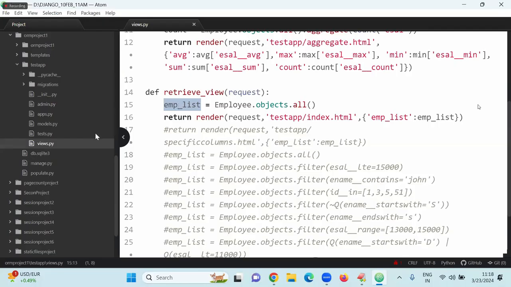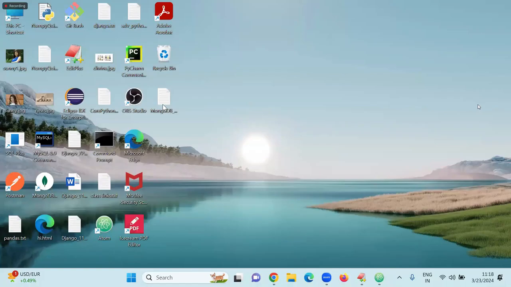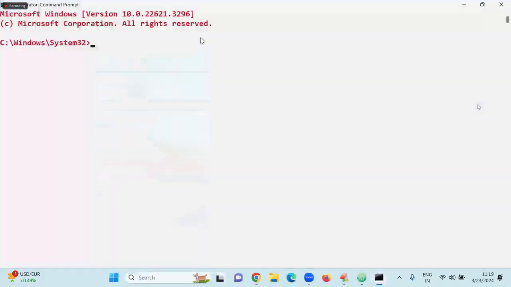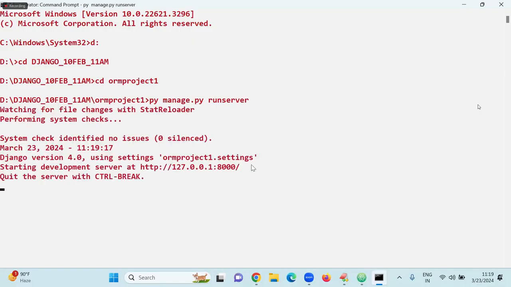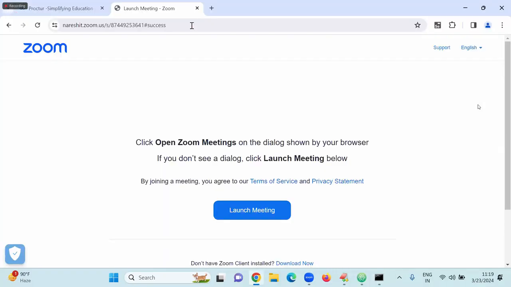Start the server. D drive, D Django, cd ORM, python manage.py runserver. The server is started. Copy the address, go to the browser.